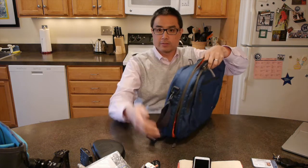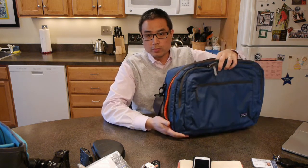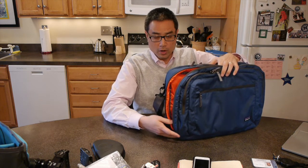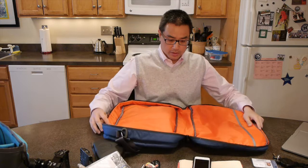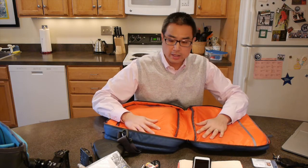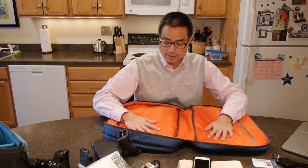It certainly would add some issues with weatherproofing once again. If you put this down on top of a puddle, the zipper down here is going to allow for water to get in. So the great thing about this though is it does make it a lot easier to pack if, say, you're packing in clothing or something or trying to get access to something.